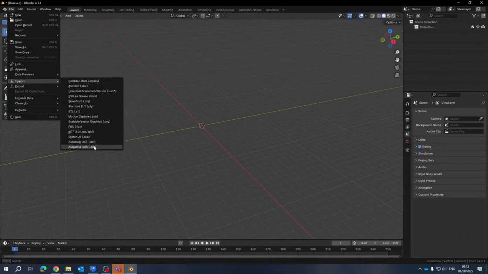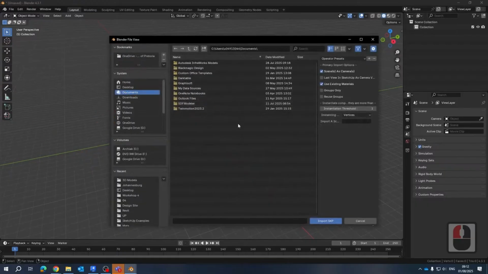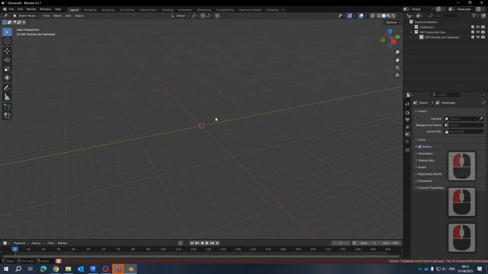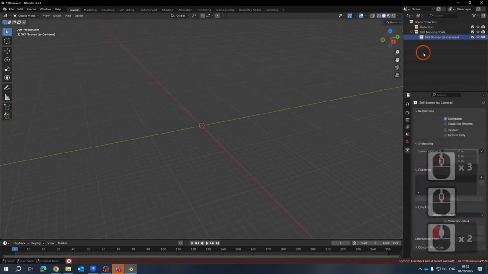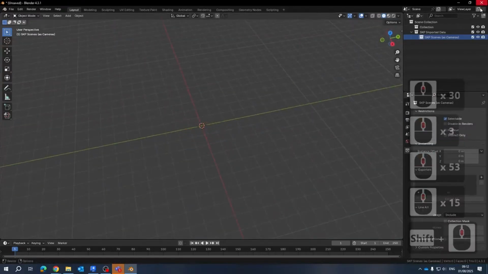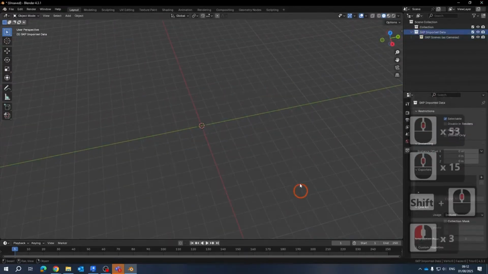So I'm going to import the SketchUp file very quickly. Blender, you just have to get a plugin to make this work. And if you want to do this, I'll show you how to do it. It's very easy. What I do like about Blender is that the objects that we do bring in... ooh, I think this file is empty. Okay, so I think they're doing something to these files now. Let me just try one last time.